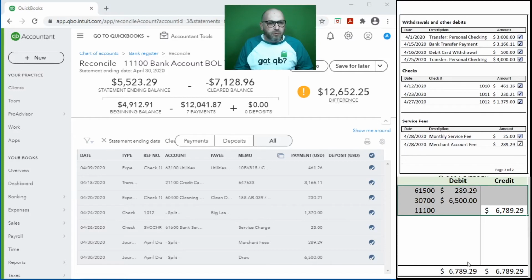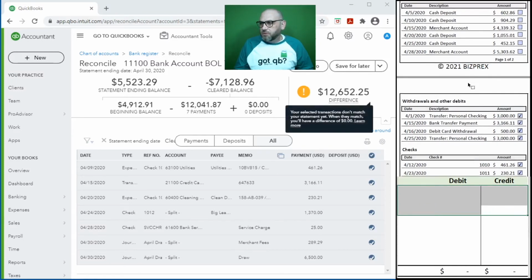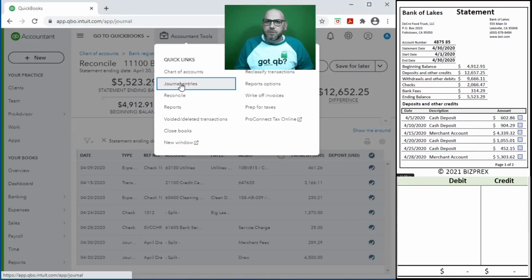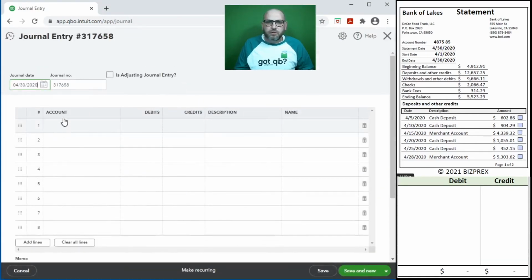All right, we're not in balance yet, right? Because we have deposits that we have to book. And we know that all of these deposits are from our sales, right? So again, we could book it using general journal entry if we want, or we can use a deposit module. So again, for kicks and giggles, let's continue with general journal entry. End of the month, again.